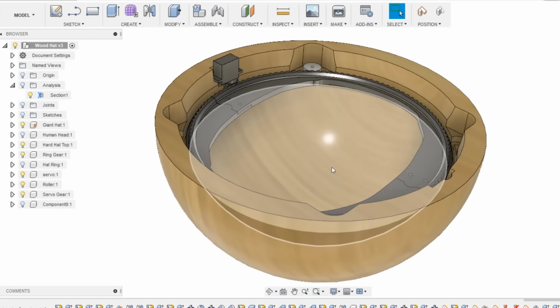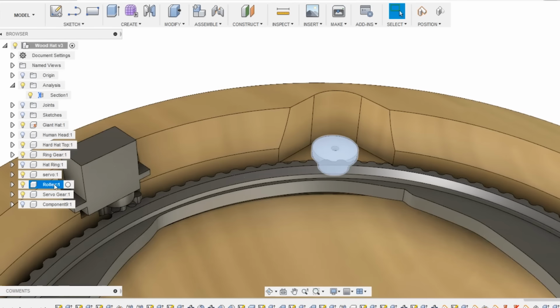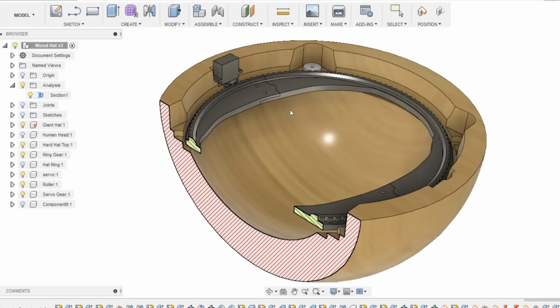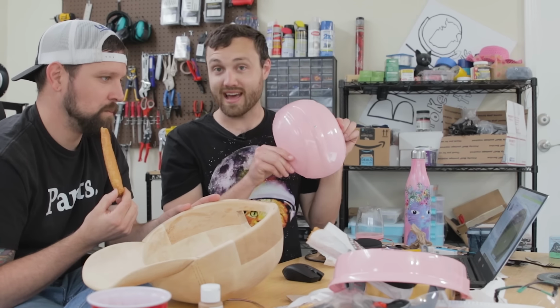We're taking art and merging it with science. Do you want to see the CAD model? In the CAD model, we have our giant salad bowl hat. Inside of the salad bowl hat, we have some plastic rollers in the corners and a plastic ring that has a gear profile around it. The gear profile is what spins everything, and the cutout in the center of the plastic ring is where the top of the hard hat fits.